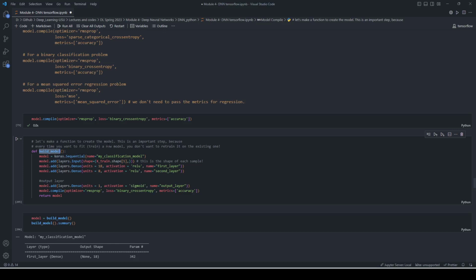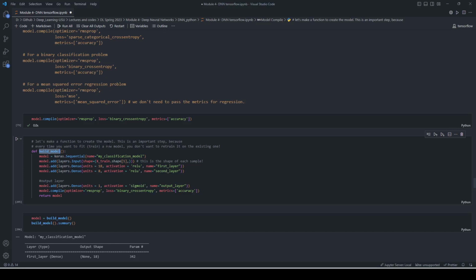Imagine you're not happy with the loss that you're seeing of the trained model, and you want to make some changes. You want to go back and change the number of nodes, you want to add a layer, remove a layer, you want to change the activation function, whatever you want to do. If you do that without rebuilding the model, then the weights are going to get updated on the previous weights, right? This is a common mistake.